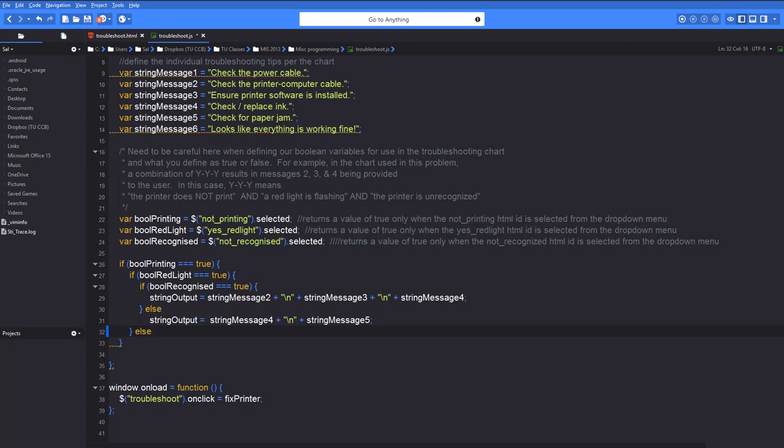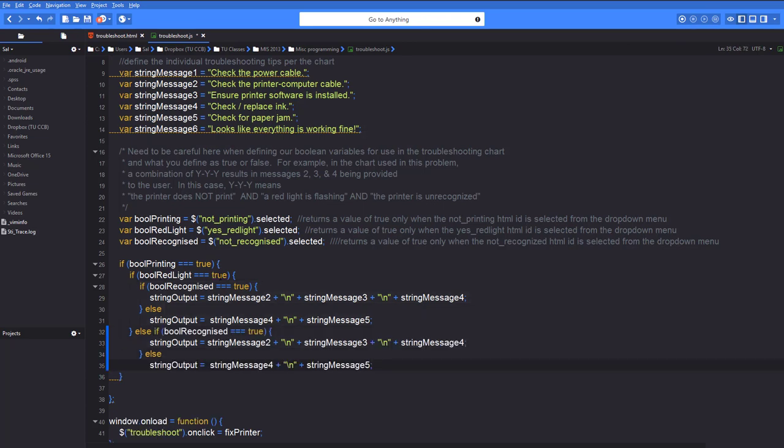Else, if, and I'm going to cheat here a little bit. I'm going to copy this stuff right here, and I'm going to paste it in and explain what I'm going to do here in a second. But in this particular case, the first three are true, true, true. Then I have true, true. The else here is false. Then I have true. I automatically have false because I wasn't true here. And now I'm evaluating either true or false for Boolean recognized.